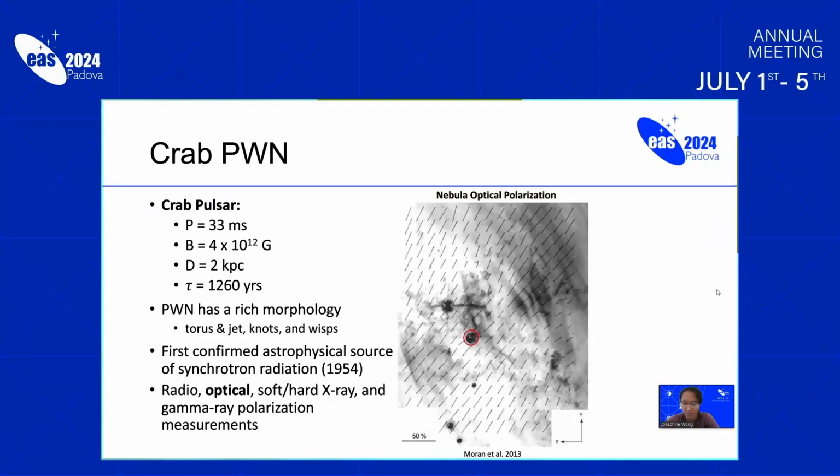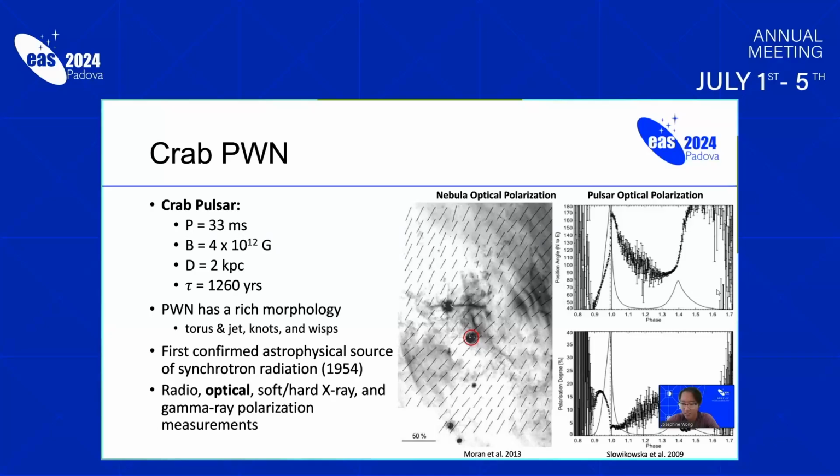But first, I'll summarize some of our optical polarization measurements, since there'll be an interesting comparison to our IXPE X-ray polarization measurements. Here in the optical, using HST, they're able to map out the polarization patterns in the nebula. And they focused on certain regions in the nebula, such as the wisps and the inner knot, where they measured polarization fractions of 40 and 60% respectively. They also found that the polarization angle in these regions is close to the symmetry axis of the torus.